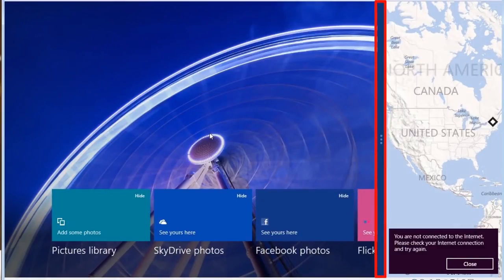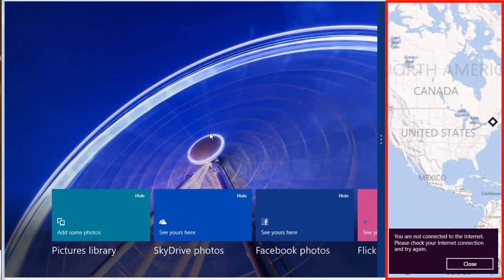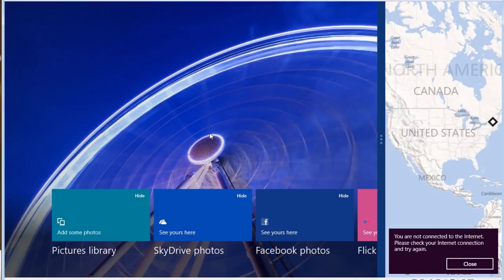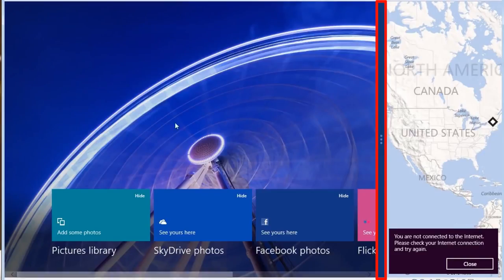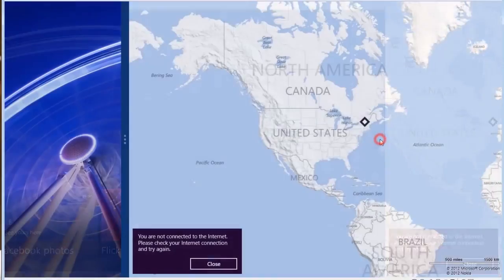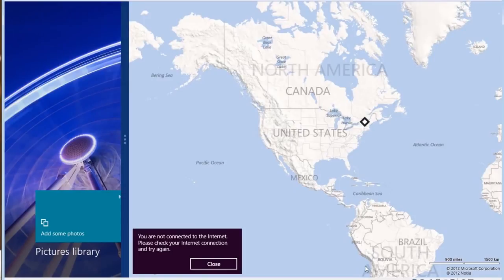If you look between the two open apps, there's a blue line that has 3 dots in the center that separate the open apps. You can have one of the apps open taking up 1/3 of the screen and the other app taking up the other 2/3 of the screen. You can reverse this by double-clicking on the separation line. You can drag the line, but it doesn't allow you to set a custom width.